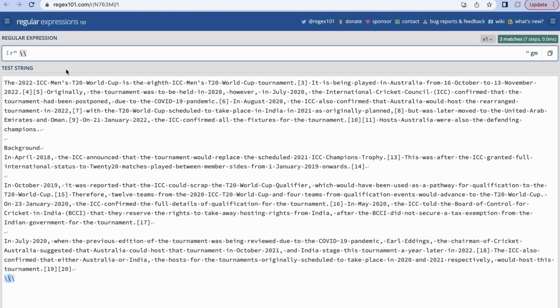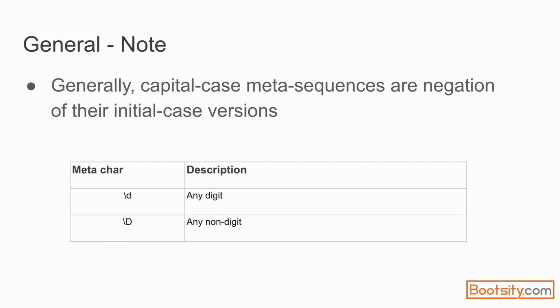So we now understand how different meta characters work. By now, you might have noticed that capital case meta sequences are negations of their lowercase versions. For example, if I want to match digits, I use slash d, and if I want to match the reverse of this, I use slash capital D, and we just had an example for this use case.